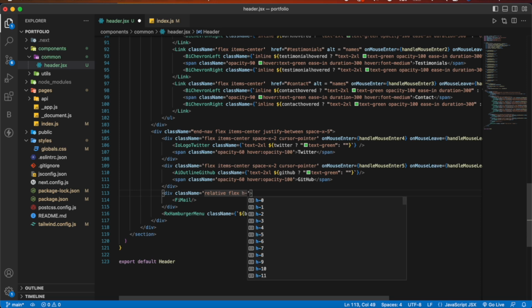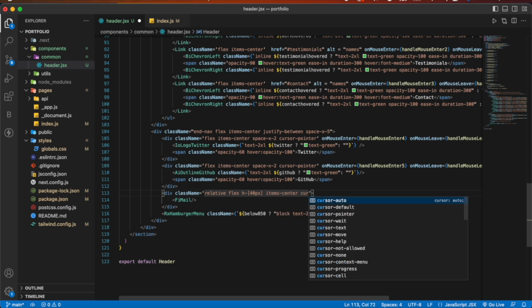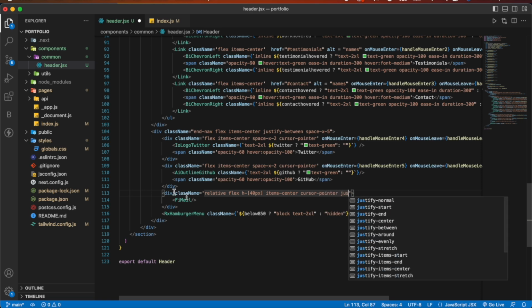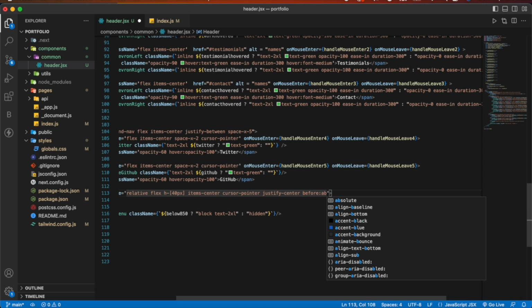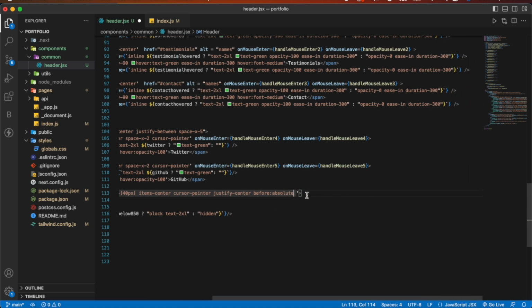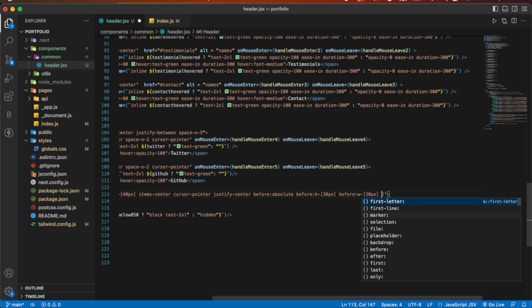It would have a height of 40 pixels and items center, cursor pointer, justify center, and before will be absolute, and then we'll have before edge of 30 pixel, and I also give it a border radius of 50%, rounded 50, and background light gray.